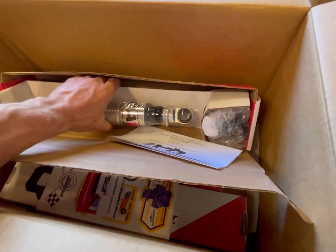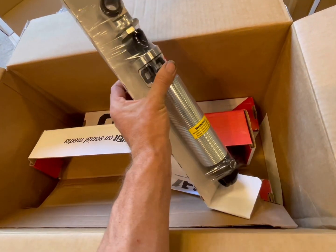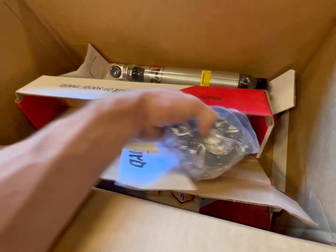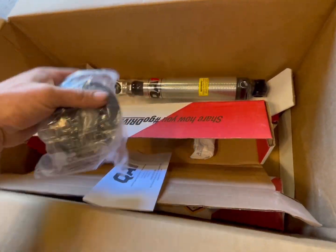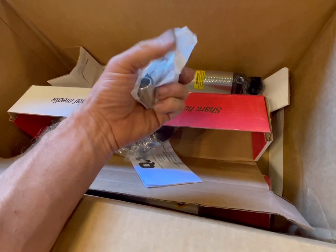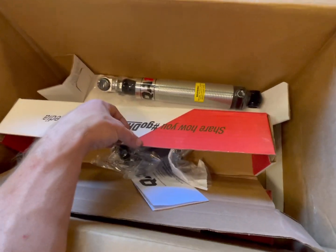And then I got my shocks. So these are super fancy. Came as a full kit. All the bushings, all of that. And then we got, looks like the sleeves that go into the actual, yeah, these are the sleeves that go into the actual coilovers themselves.